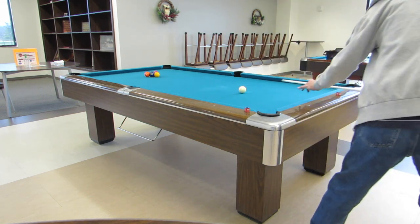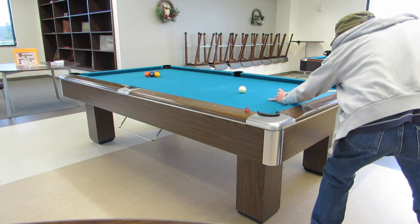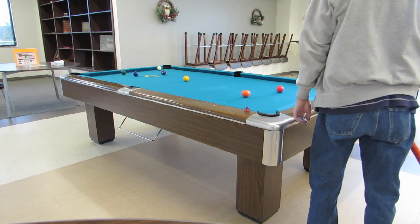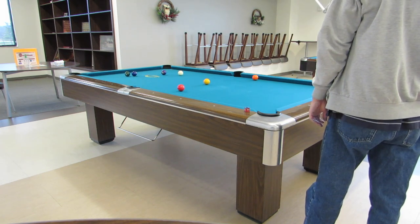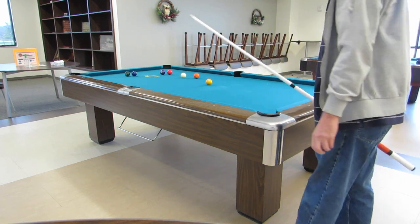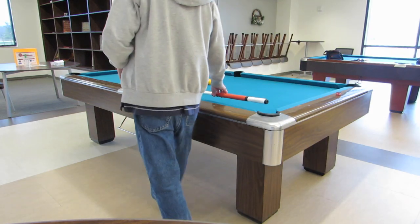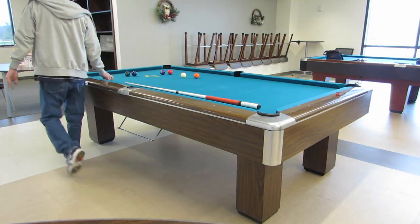So we have the 5 ball on the left hand, and I think it's the 3 ball on the right hand. And this one, both of them were hitting on track. Everything is a little close there. And they both just kind of run out of gas. It was too soft. Let's see some good stuff here.